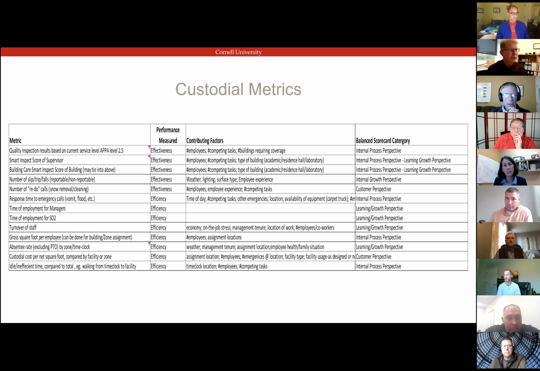One thing that I put on there was absentee rate, beyond paid time off, because that seems to really impact our quality. Maybe they're out on family health leave, or they're out for long periods of time, recurring injuries or something like that. Those seem to be the ones that really impact our time clocks as far as quality. Yeah, good point. And I was going to observe that the safety one, slips, trips, and falls, et cetera, is effectiveness and efficiency, because of the reasons that you're talking about, Todd.